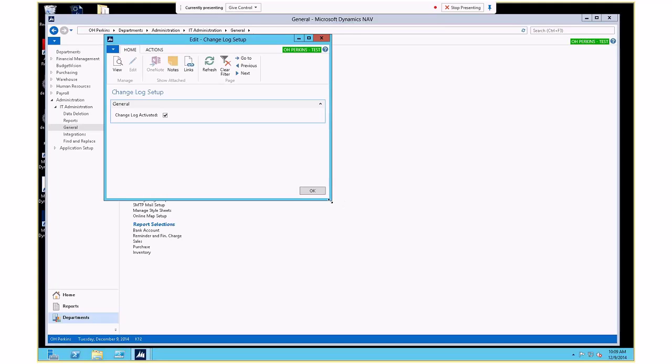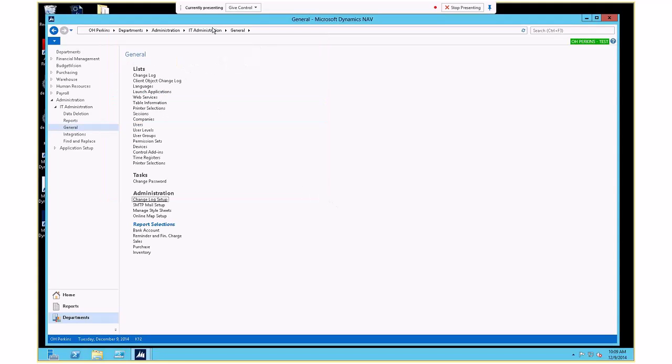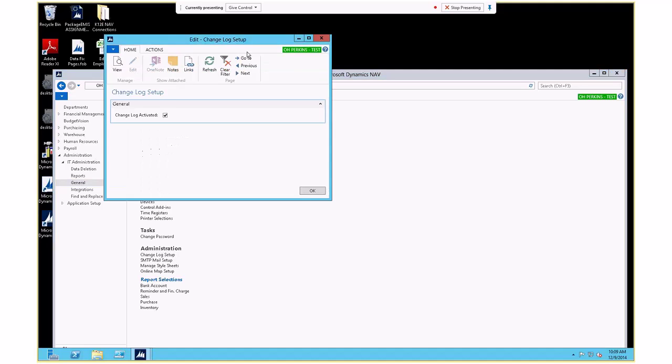Okay, so here on this screen, whoops, I just lost the screen. Let me just kind of bring it back up. There we go. Is just a simple checkbox. It's like, well, that seems too simple. Well, obviously it's not that simple. Change log activated is just a checkbox. Once you unclick it, the entire change log is turned off once the user logs off and logs on.